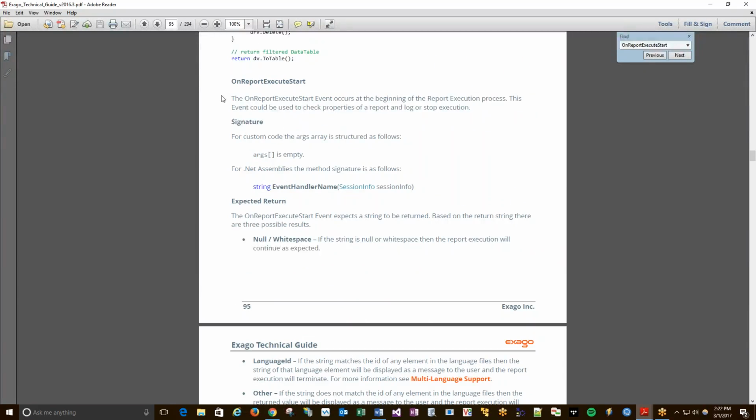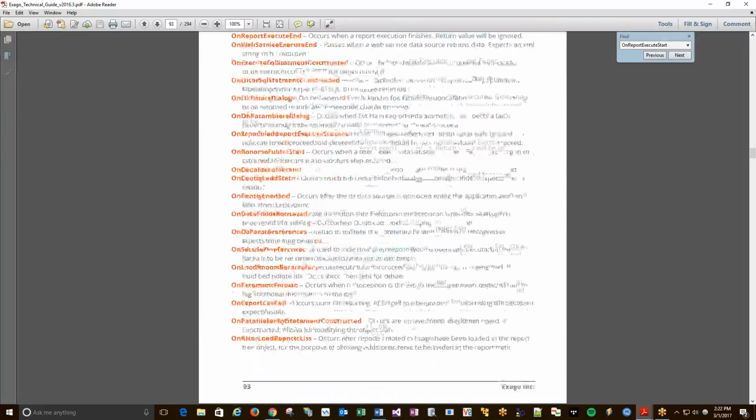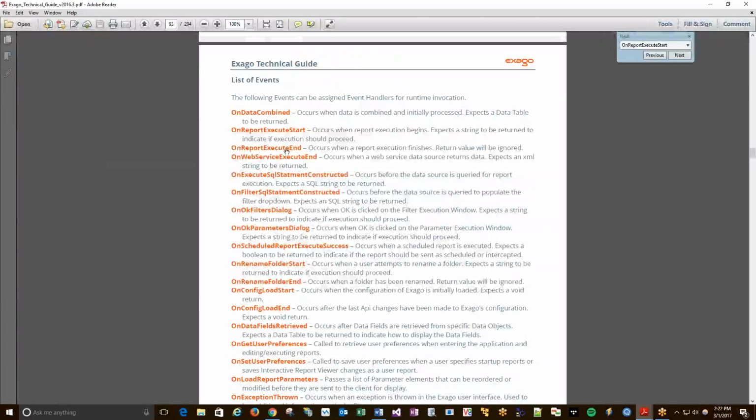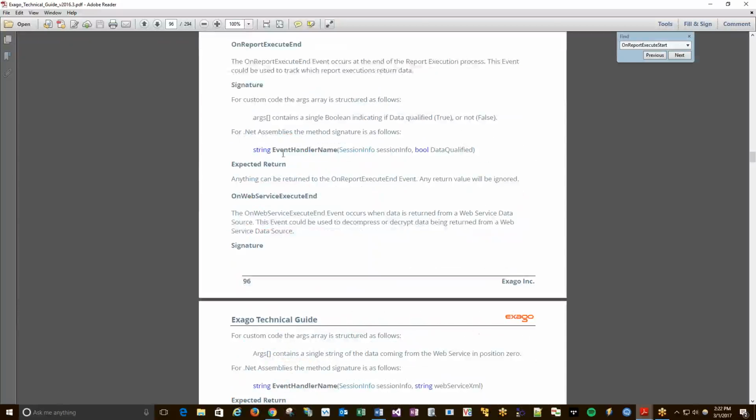Right now we're looking at the on-report execute start server event. This is an event that we'll be using for, I believe, all but one of the server events that I'll be presenting to you today. If you take a look at the description for this event, we can see this concept of session info. And this is something that actually holds true for all server events. For instance, if we click on the on-report execute end server event, you'll see that we also have access to session info there, as well as this Boolean value, which you don't necessarily need to be concerned about.